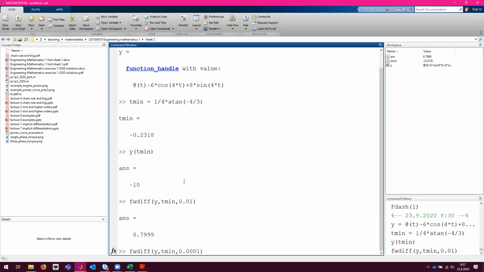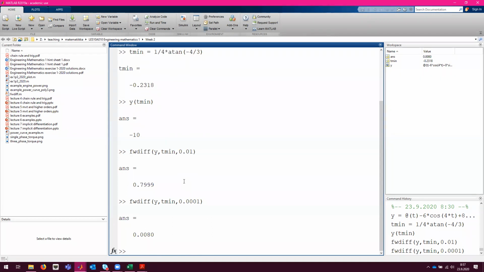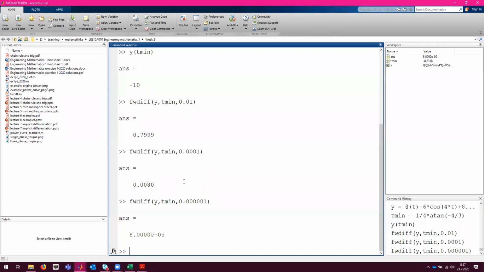If we decrease that, okay, now we're getting closer to 0. Now we just put the h to be small enough. So here we can see that when it has curvature with a relatively large h, you're getting numerical errors. And if we're having a really large h, well, then it's way off.